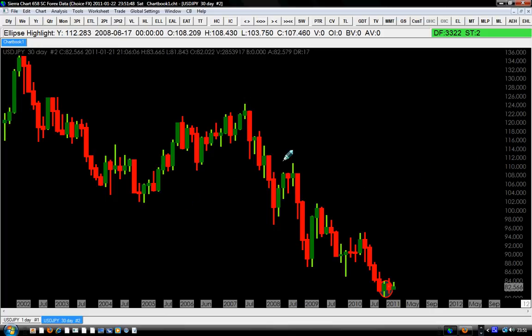So this is the technical analysis regarding the USD yen currency pair. If the dollar manages to find a support in this zone and the bullish momentum has begun, seriously has begun, it will last at least for 8 years, which means the yen will be going down for 8 years and the dollar will be going up for 8 years.